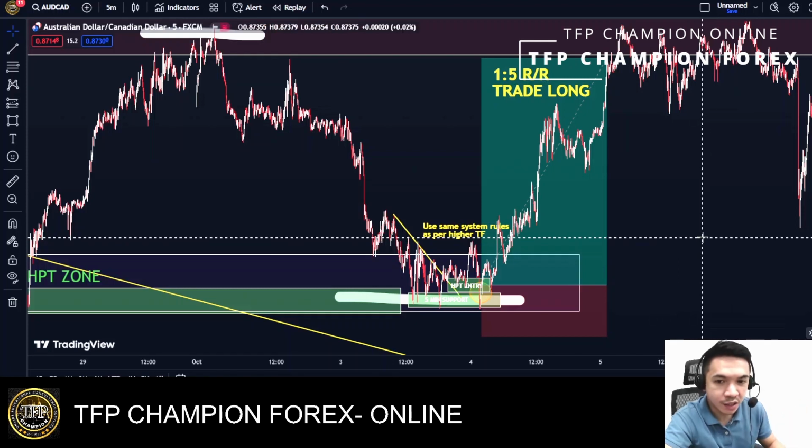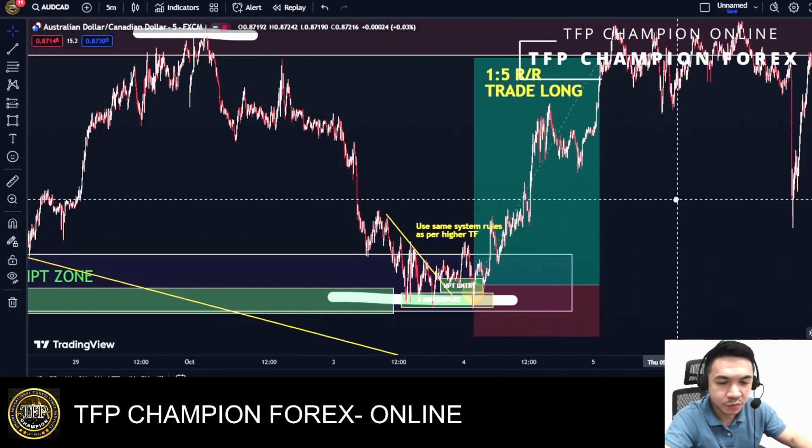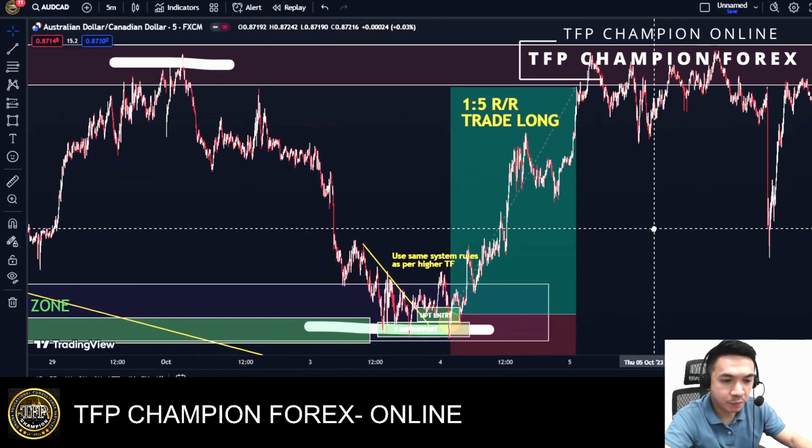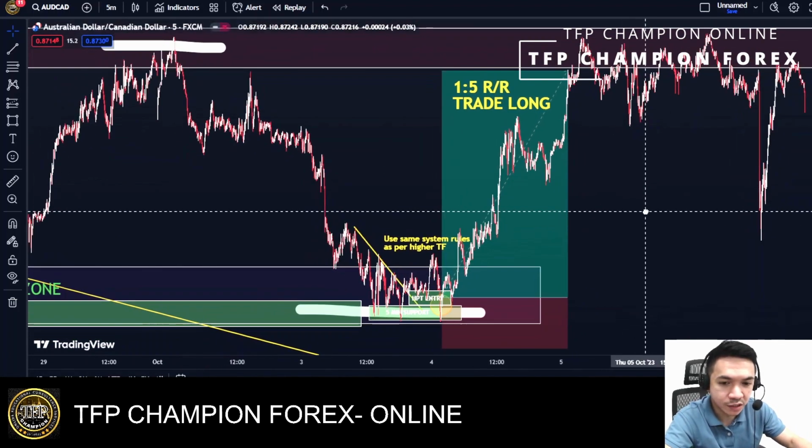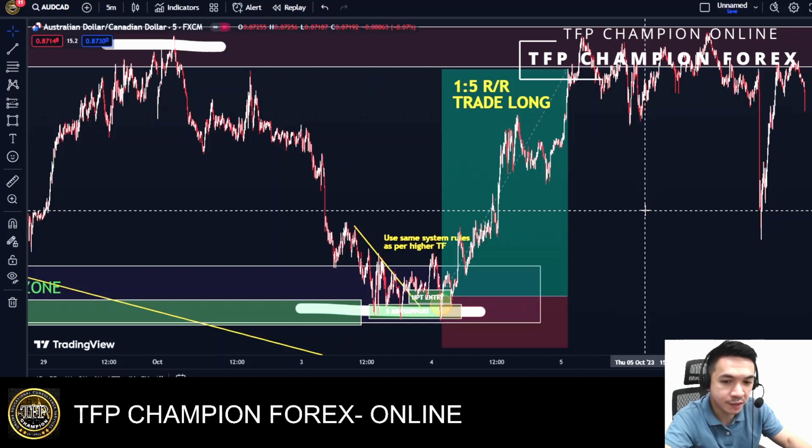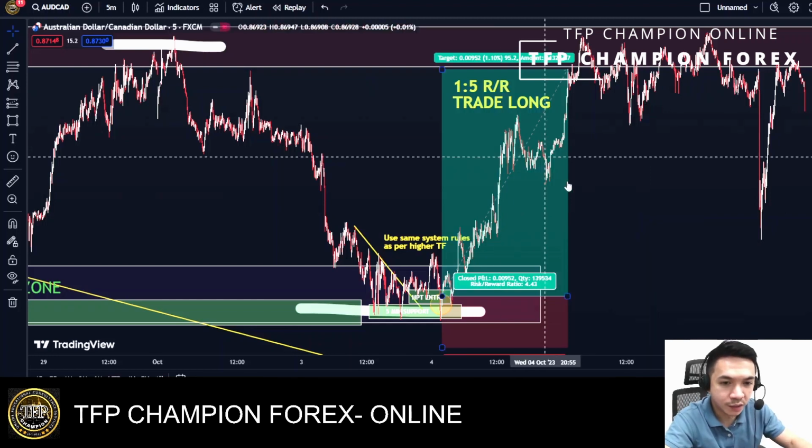Sa Forex, less is better. Okay? It doesn't have to be more indicators, more technicals, more analysis. You just have to be a simple recipe and make it more understandable. Kahit dapat grade school, maintindihan yung ginagawa mo. Okay? So, yun lang. And I hope you found value dito sa ginawa kong analysis.